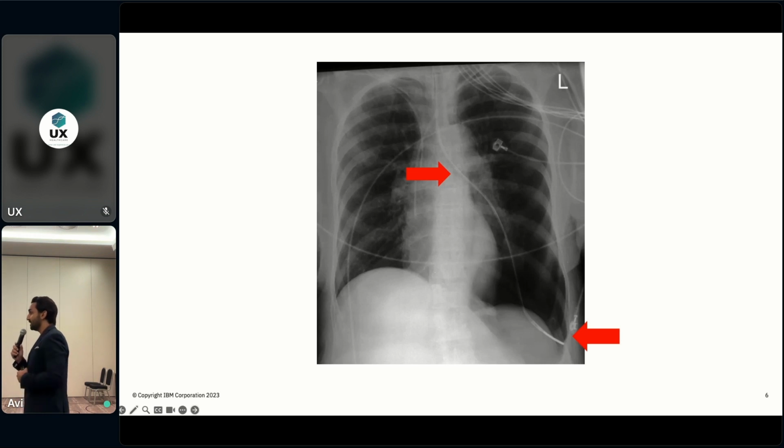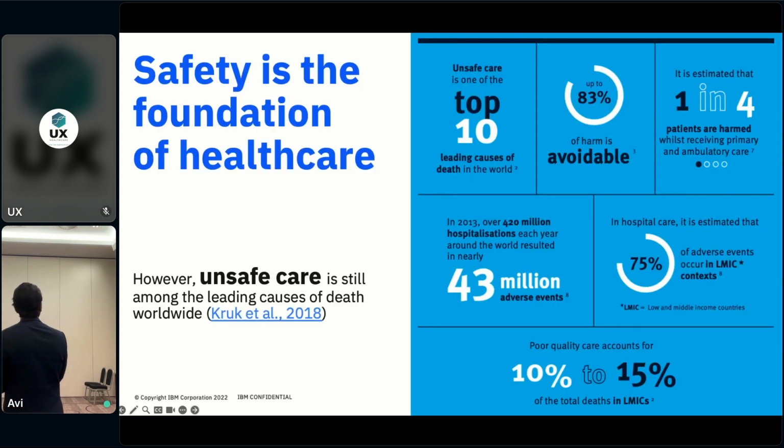And for me personally, this was my first major patient safety incident as a doctor. And to be honest, it's probably shaped my career since. It's probably why I still retain a very enthusiastic and strong commitment to patient safety in all the work I do as I've moved into the digital health space. And so I just want to emphasize this point, that really safety is the foundation of healthcare. As a doctor, it was the first and most important lesson I learned is how to act safely.